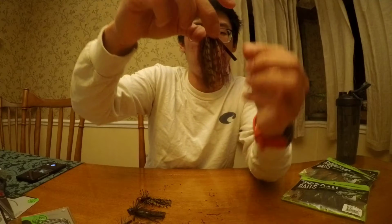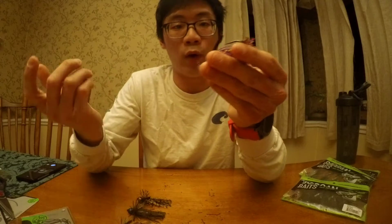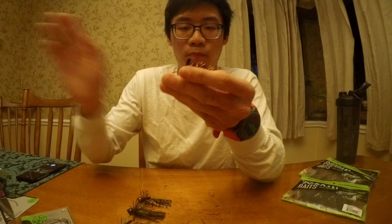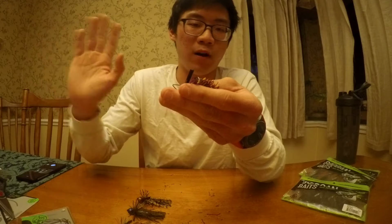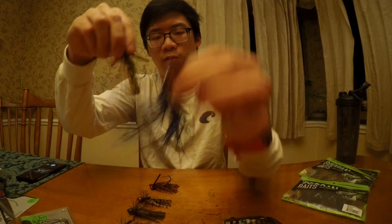You'll definitely be seeing me throwing this jig in my future videos, and I can't wait to use it. This is definitely good for right now in the winter. Through post-spawn to pre-spawn to spawn to post-spawn, it's all around. I can't wait to use this to drag along the bottom. This is great. So, I also want another important tip for finesse jigs and chatterbaits, spinnerbaits.